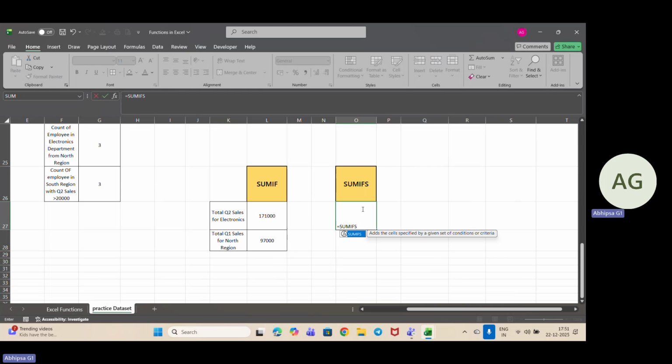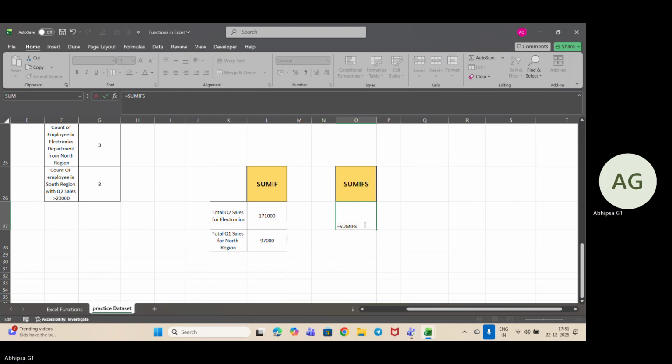Now, including SUMIFS, we need to check with some of the conditions. Here we had taken one condition for summing, but here we can use more than one condition for summing up. Suppose we want to sum the Q2 sales of furniture, and the region would be the east region. So this is my condition.